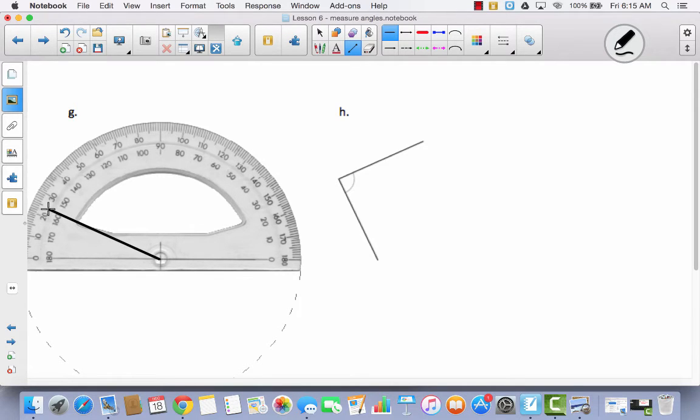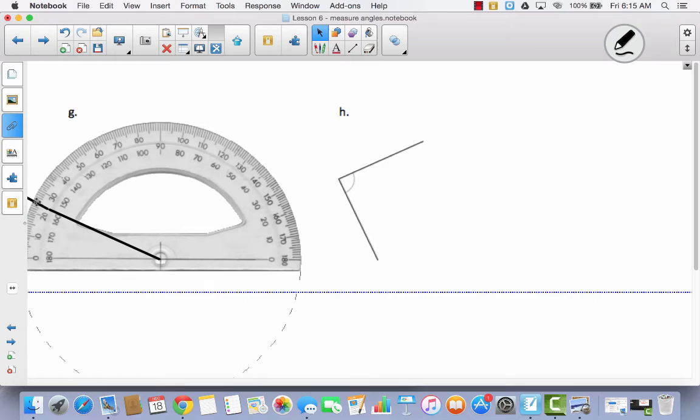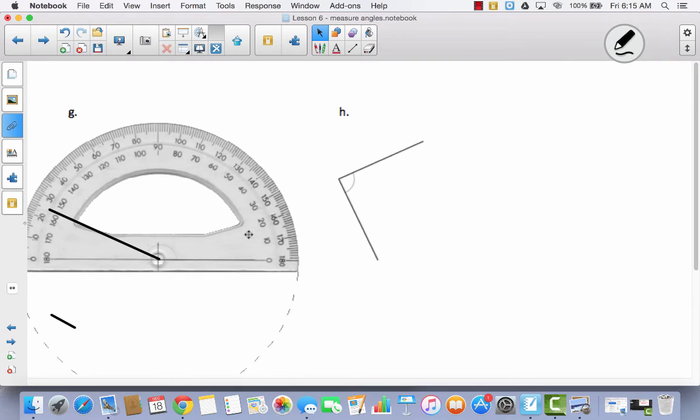Now remember, you can do this by using your protractor as a straight edge and by tracing it with your pencil. Okay, that's a little bit crooked. I'm going to go ahead and just move that one out of the way. Okay, so it is between 20 and 25, or it is between 150 and 160. It's kind of hard to tell if this was, okay, it was obtuse. All right, so because it was obtuse, then this is going to be 155 degrees.